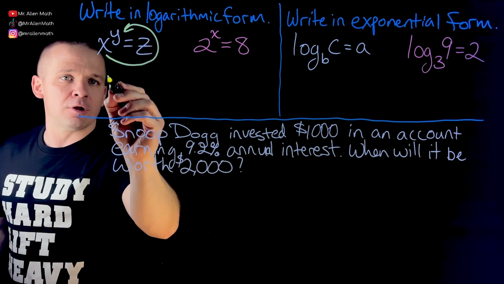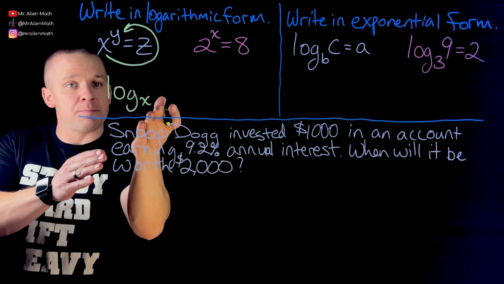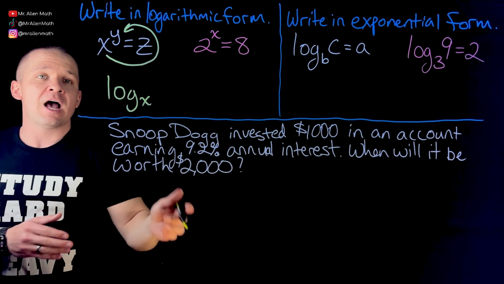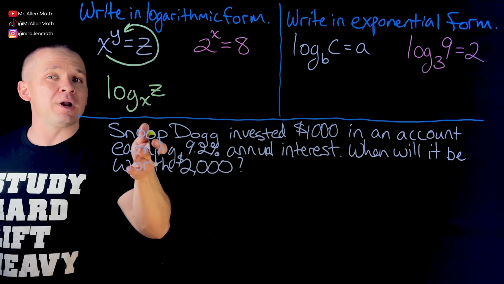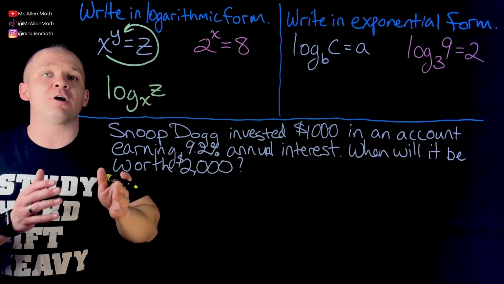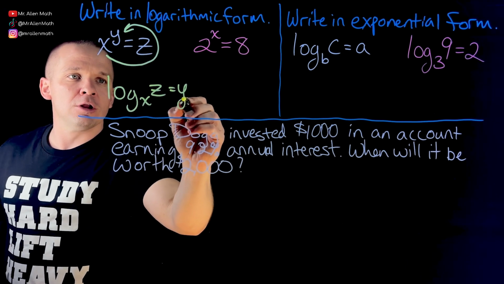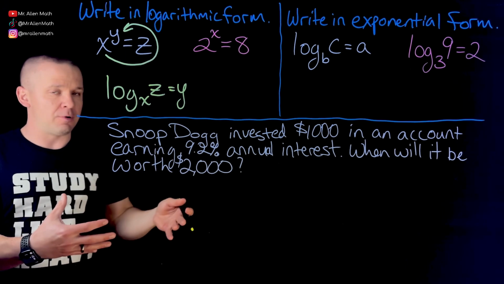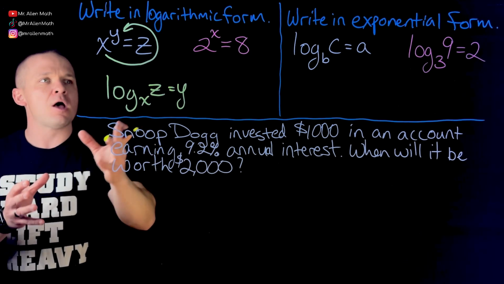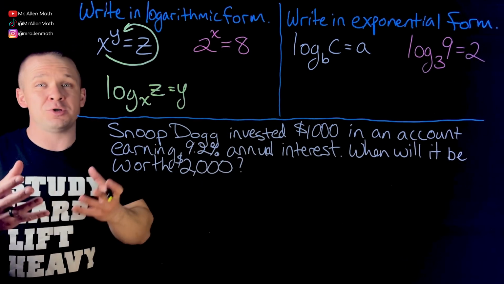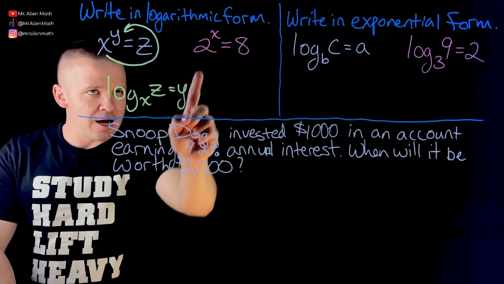So I'm going to have log base x, that the base of the exponential is the base of the log, and vice versa. I passed by the z first, so that's the argument of the log. So whatever's in the logarithm, in that function, we call that the argument of the log. And that equals my exponent. So logarithms equal exponents. We're going to be saying that a lot throughout the logarithm unit, right? This unit is mostly about logarithms, but exponentials go along with it because we use the logs to solve for exponents. It's super awesome.